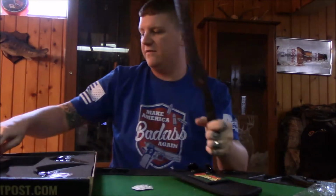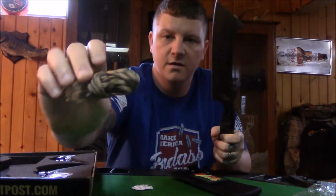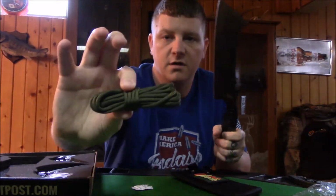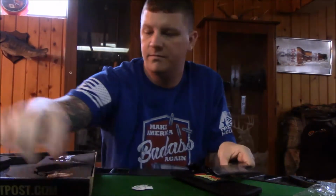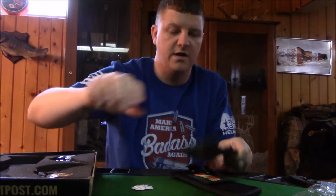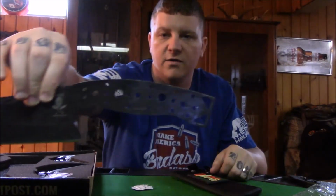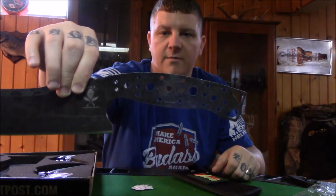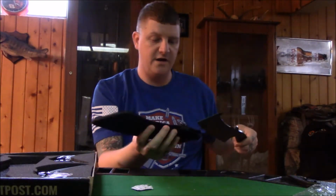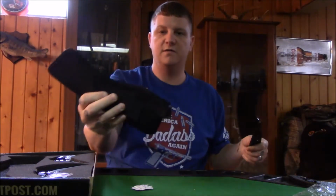So they actually gave us a brown and green paracord, a green paracord, as well as some black paracord. So that way, as you can tell the way the handles are, you can wrap the handles with paracord. So that's actually a really neat cleaver there. Nice little case with it.